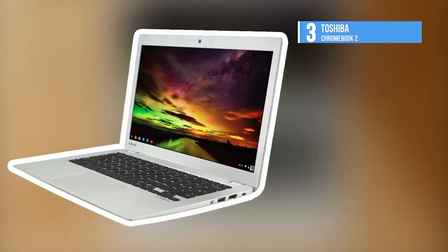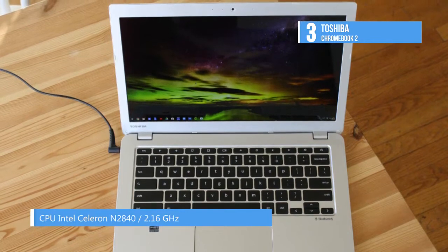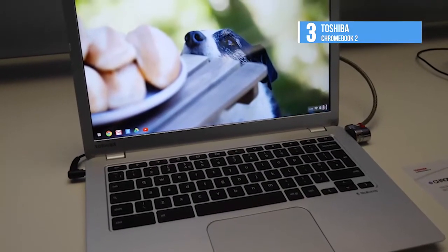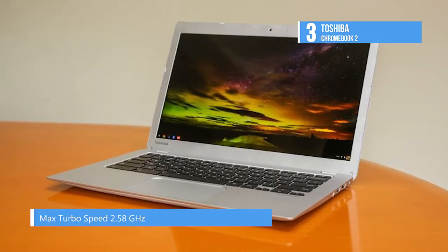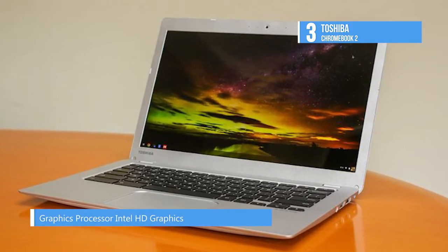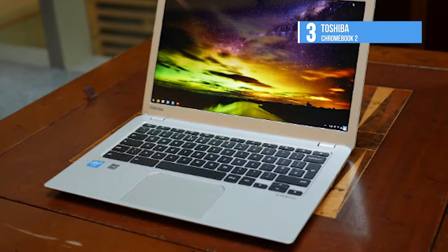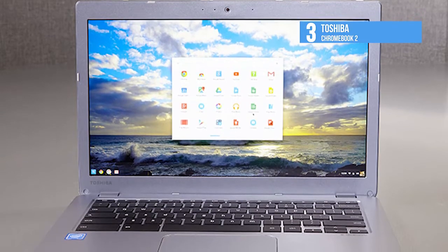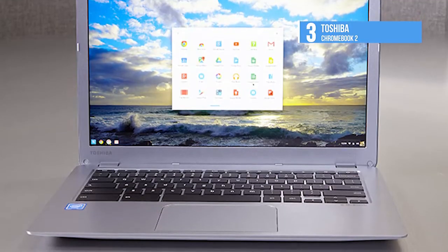At number 3, we have the Toshiba Chromebook 2. Similar in form to the 2014 Toshiba Chromebook 2, the CB35 has a dimpled texture on its plastic shell and smooth edges that make it easy to pick up and hold. Toshiba has given its Chromebook the kind of keyboard we hope to find on most laptops — its keys have 1.53 millimeters of travel and require 54 grams of force to actuate. It has a 13.3-inch diagonal full HD 1080p IPS display, and Toshiba's notebook delivered an average brightness of 378 nits. It's outfitted with a 2.58 GHz Intel Celeron N2840 processor and 4GB of RAM, which is a big step up from the 2GB usually included in systems at this price.